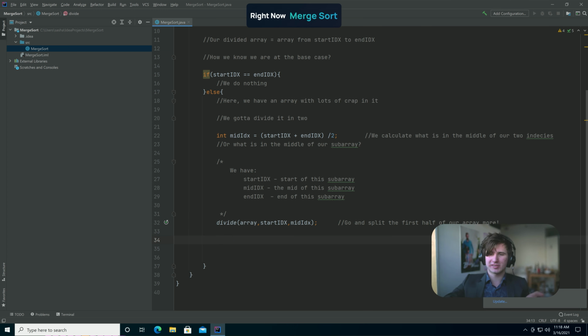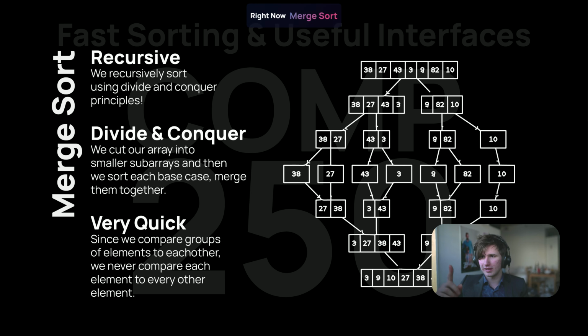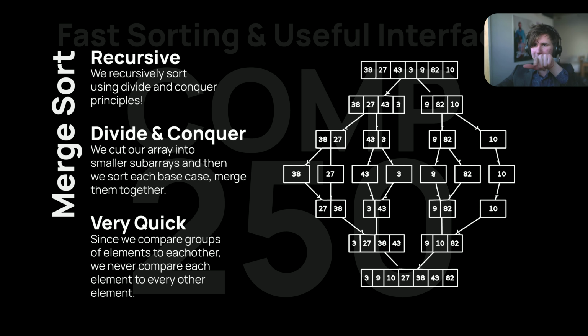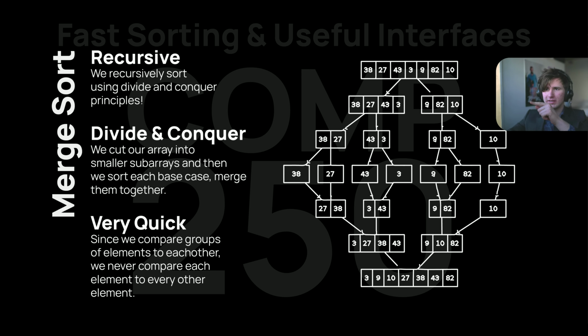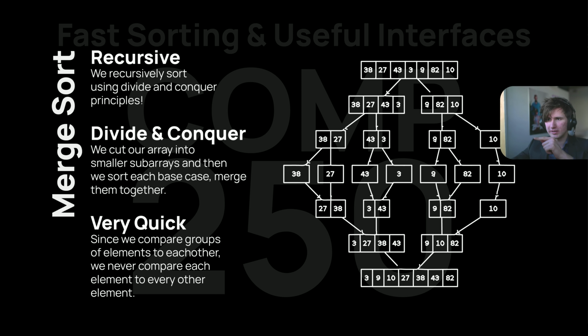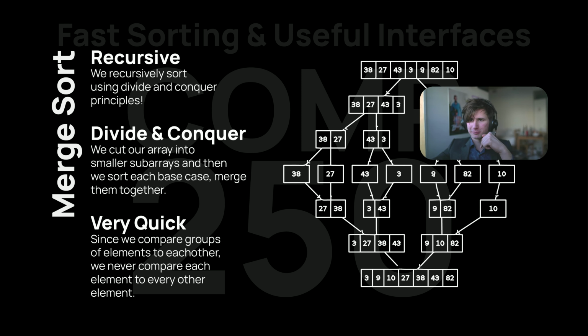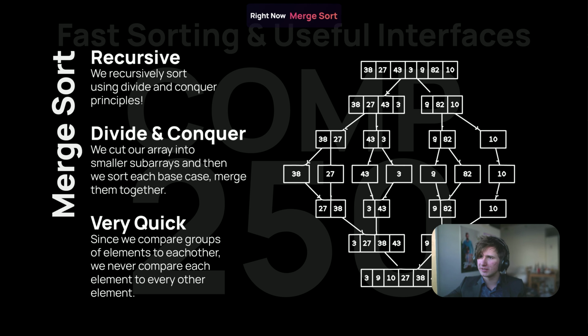Every time it's going to split in half, kind of like a tree. The top half of this thing here is going to look exactly like this kind of splitting path. It's going to split the big one into two, then split each of those two into two, and then keep splitting them. For the 10, it's going to do nothing because it's already split up. For the 9 and the 82, it's going to split them up. And then we're going to continue until we get everything divided up. So that's one of the cases. And what's the other one?